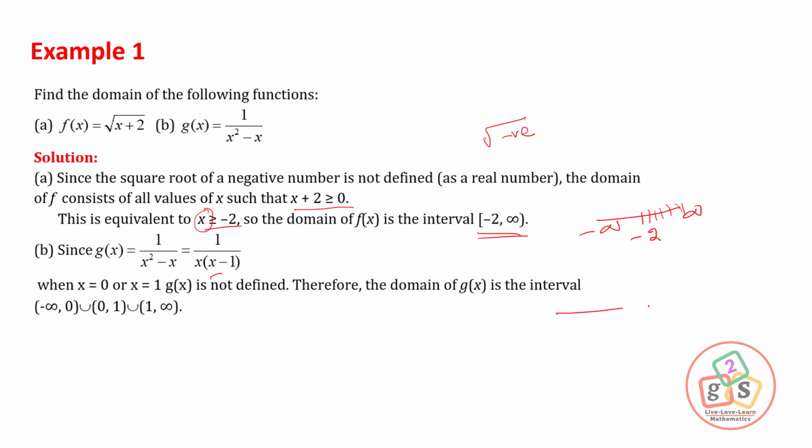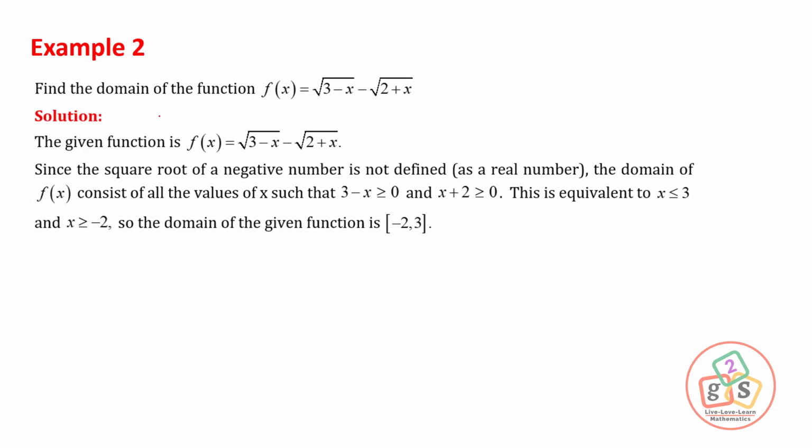So in the real line, for example minus infinity to plus infinity, we exclude these two points, 0 and 1, and the remaining are all x can take, right? So we can write it like this: minus infinity to 0, 0 excluded, 0 to 1, 1 excluded, and 1 to infinity. So in this way we can represent. This is nothing but the domain of the given function g of x. So simply we say the domain is nothing but the possible values x can take.